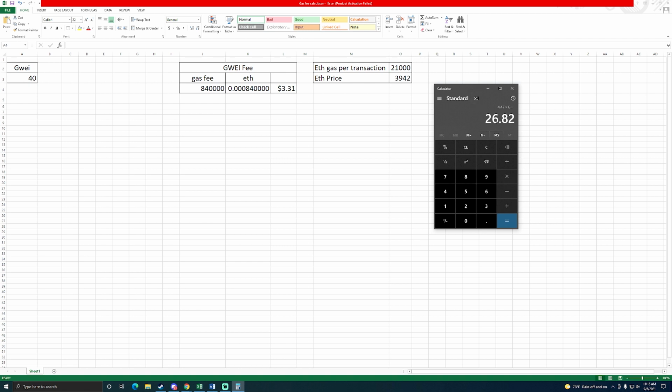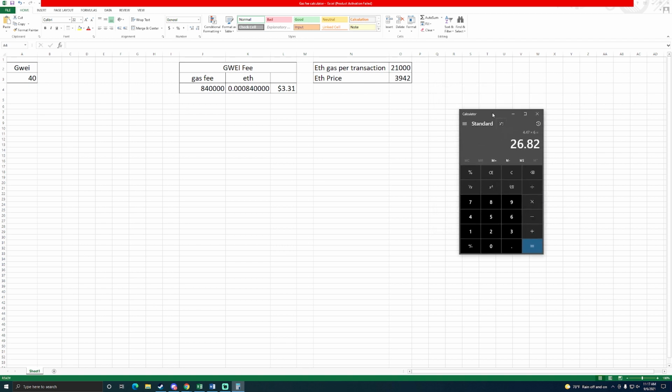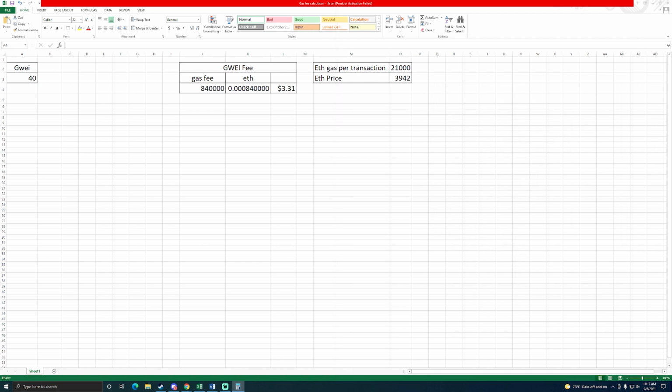But it's also $26.82 of Ethereum that you would have. So over time, you could look at this as a domino effect, in a sense, where over time this could increase in value as Ethereum increases. Now, if projections are accurate and this actually hits 10K, this could actually hit over double this. So you could have just spent like $50 that month in transaction fees just to have your stuff sooner. And like I said, if you're just holding it, it doesn't matter as much. You can wait it out.